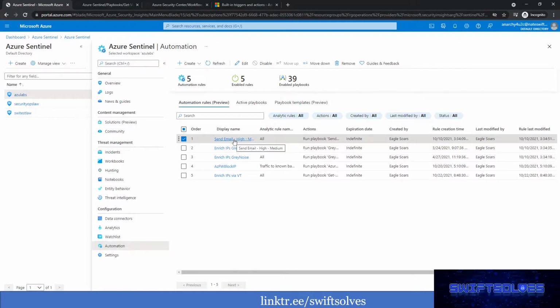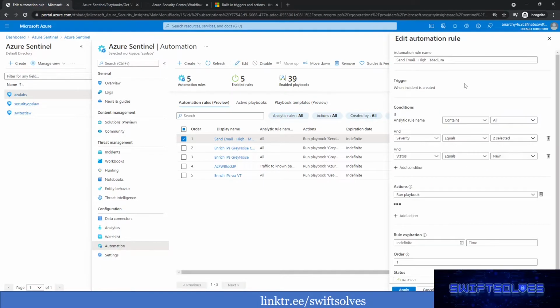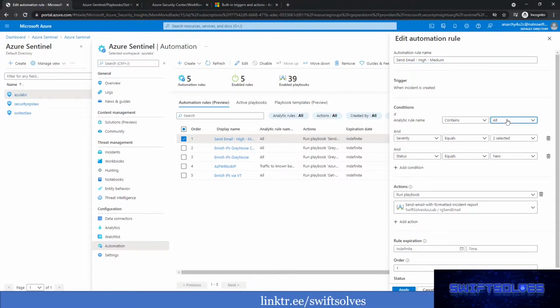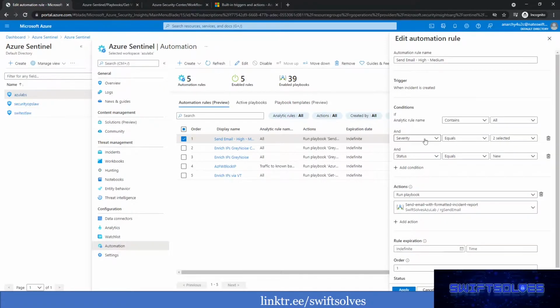If I click in here and click edit, I'll see quickly that anytime I have any type of rule, or maybe specific sets of rules, and the severity of that incident is medium or high, and it's on a new detection or a new incident, go ahead and execute this playbook. Send an email with a formatted incident response.